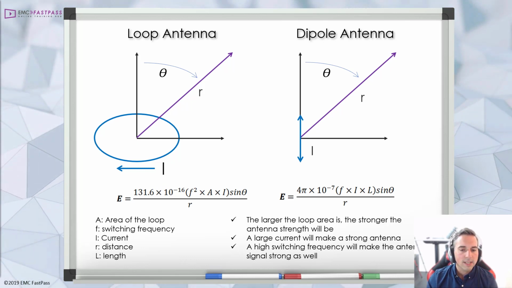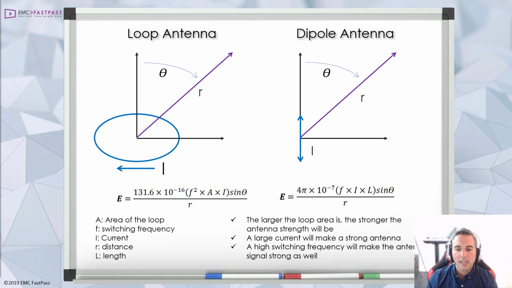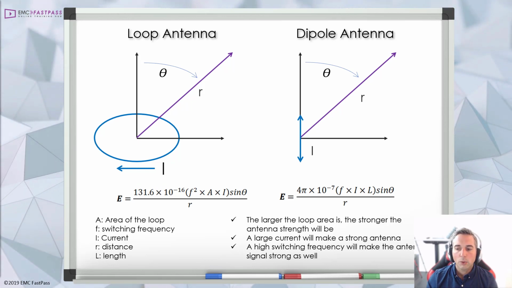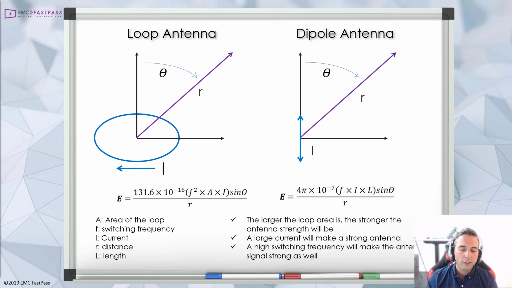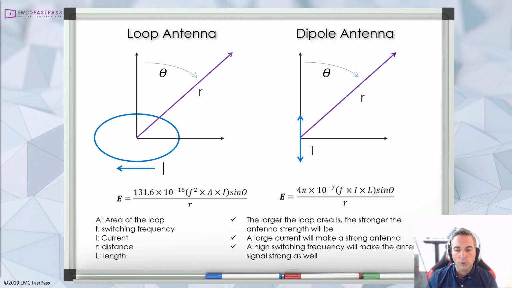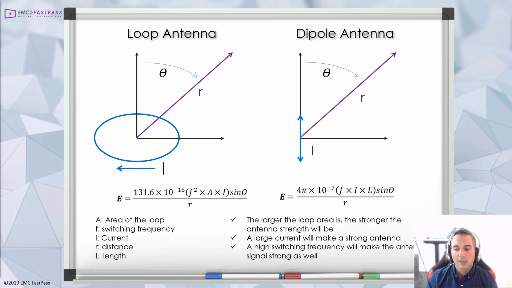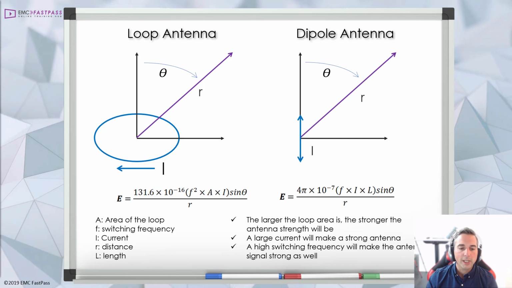And this isn't set in stone though, so we can't make a blanket statement that only common mode currents can cause failures below a gig and differential mode currents cause failures above a gig. This just tends to be the way it is in most cases. Alright, so now we know about current loops, how they behave at high frequency, and why they cause radiated emissions. So it sounds like time for some experiments to me.